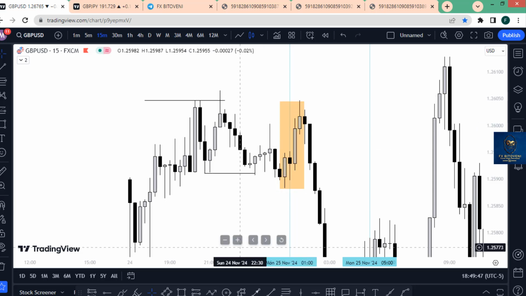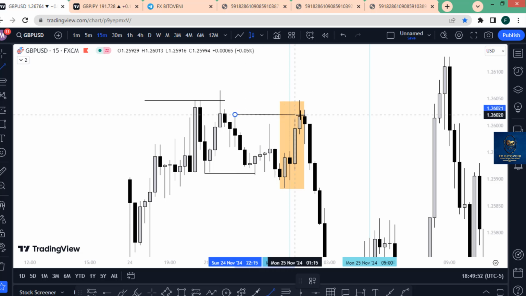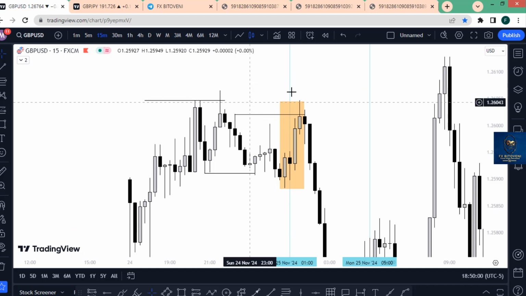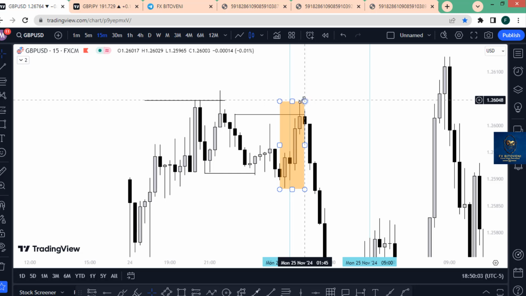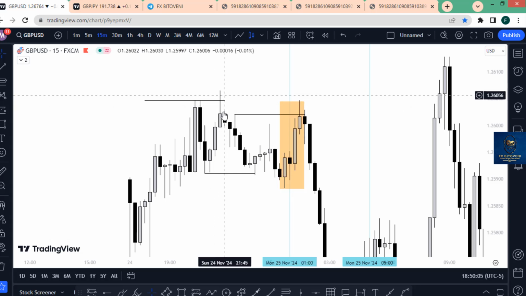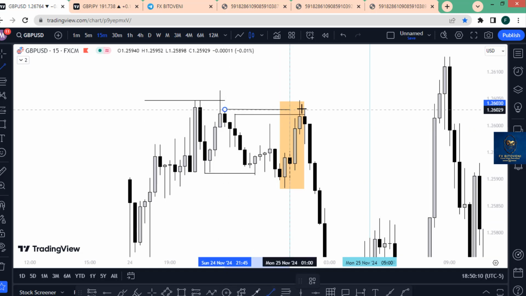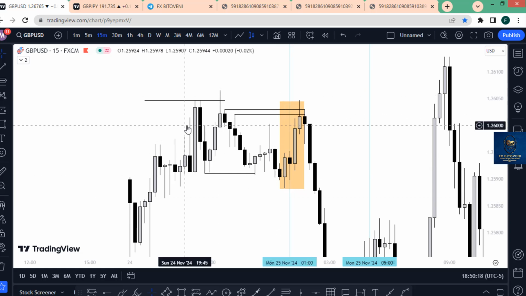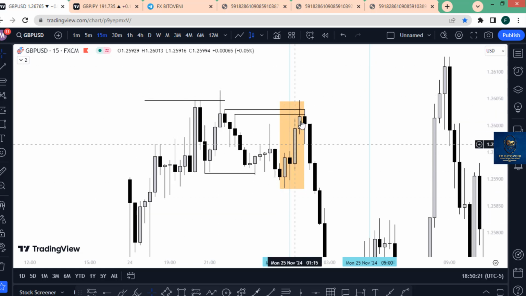Now price creating a pullback, order pairing on 15 minute, a liquidity target on 15 minute. If you don't understand the other pairings, you can research about that. Then here price is pushing back into premium zone. Now these are our last areas of liquidities. Now from 15 minutes we can switch now to 1 minute to study this pullback. This pullback only 1 minute.